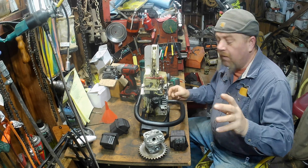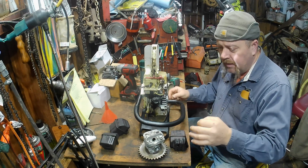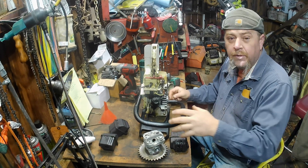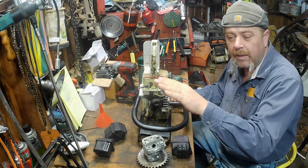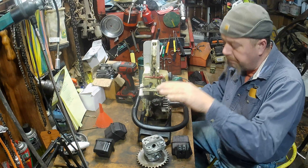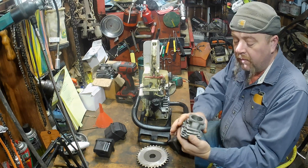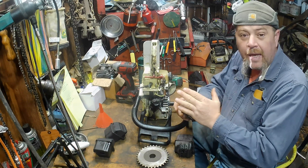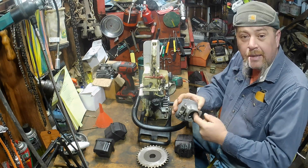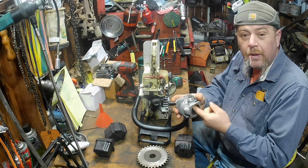Welcome back, glad you're back, and happy to see everybody that's new. For everybody new to what we're up to today, we're going to work on the upper transfers — the upper transfer timing, the angle, and the shape. So far we've been doing dyno tests each step along the way. First thing we did was the lower transfers on this cylinder, then we've done the intake, then we've done the exhaust. Today we're doing the upper transfers.